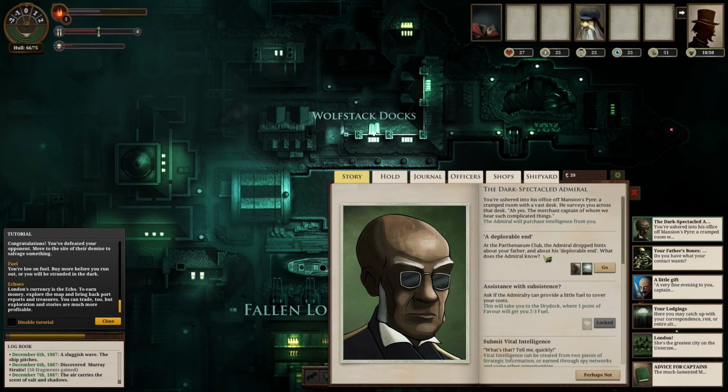Very well. Okay, so I got in because I have 3 favors. You're ushered into his office of Mansionspire, a cramped room with a vast desk. He surveys you across that desk. "Ah, yes, the merchant captain of whom we hear such complicated things. The Admiral will purchase intelligence from you."